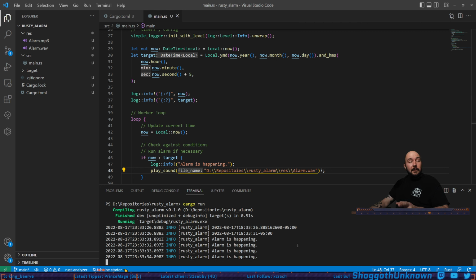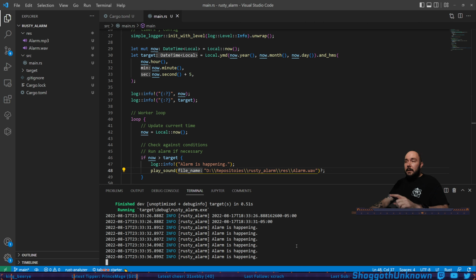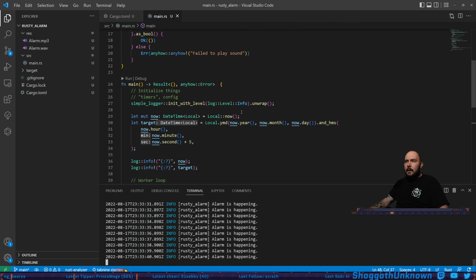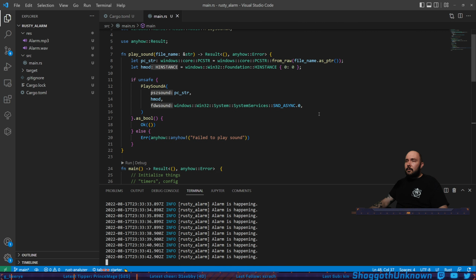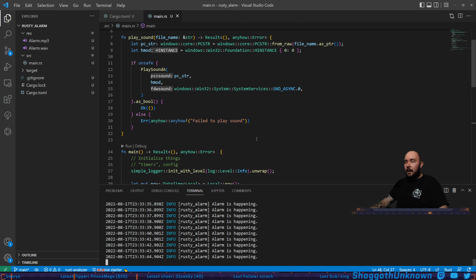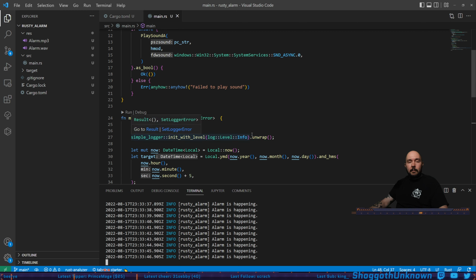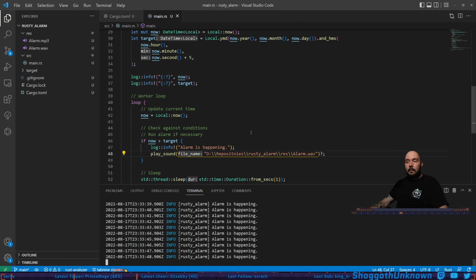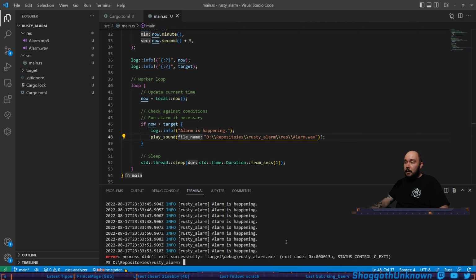Oh no, actually, this is what was happening earlier. I find it interesting that it's not actually crashing, because we should be bubbling up an error. Strange. That's what was happening earlier when I was trying to play the MP3.